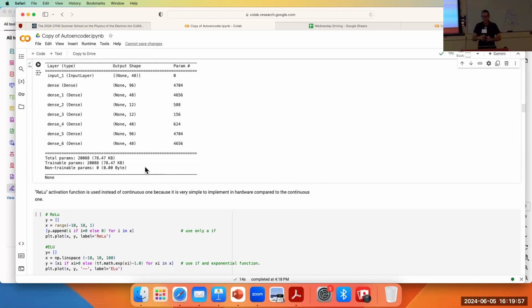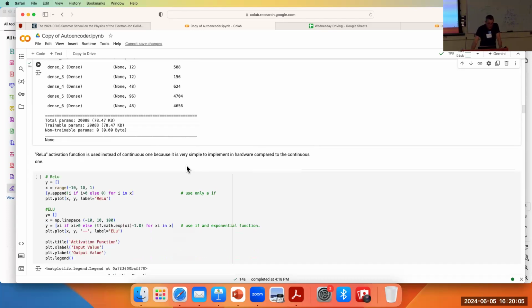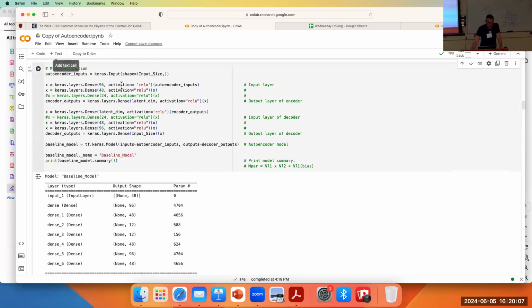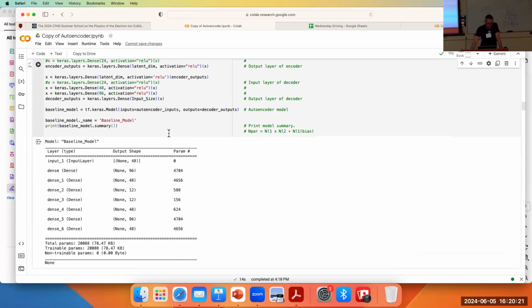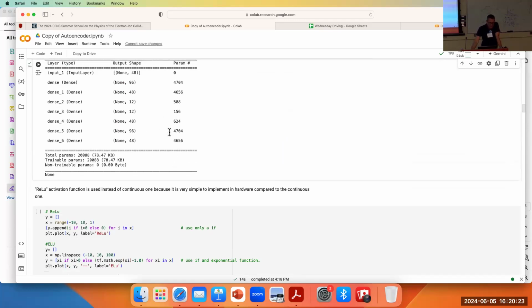So at some point you have a network that explodes and then gets back to the correct size at the end of the procedure. Again, I didn't mention, but when you define each layer, you define the activation function you want, and then you can play with the ReLU, with the ELU, with whatever function, and see if results are good or bad. We tried, for instance, with ELU, and it didn't change much.